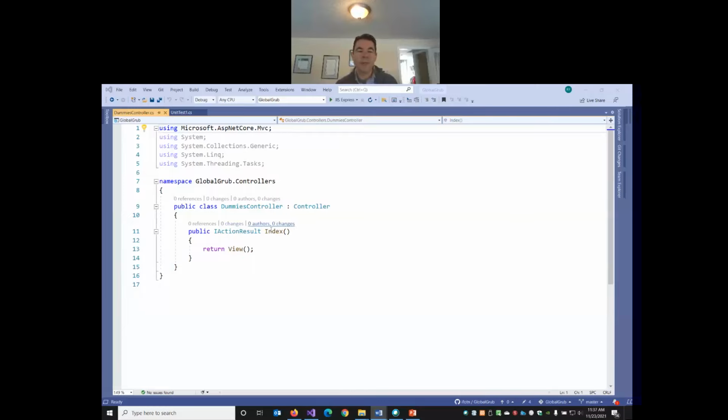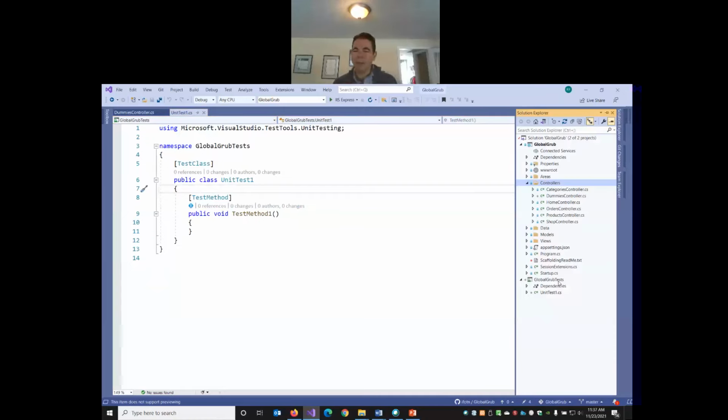Whenever we create even an empty controller, Visual Studio nicely gives us one method called index that returns a view. We didn't have to write any of this code. Visual Studio did it for us. So now we want to unit test this method, and then we'll make some changes to the method, and we'll have to write a few other tests as well.